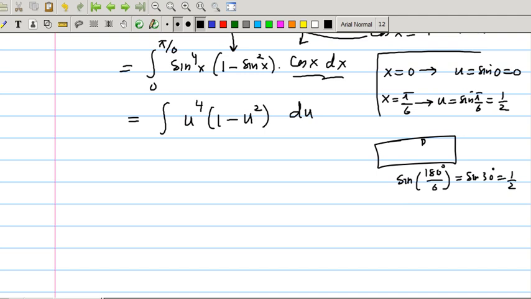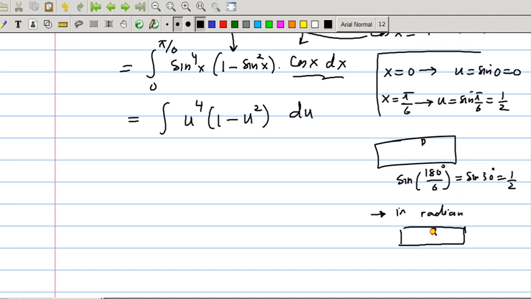Is it 1 by 2? Right? So see, now if your calculator is in radians and you want to use sine pi by 6, then you have to convert your calculator to radians. Shift or mode. If you press mode 2 times, you will see DEG or RAD, degree or radian. If you press 2, it will change your calculator to radian.